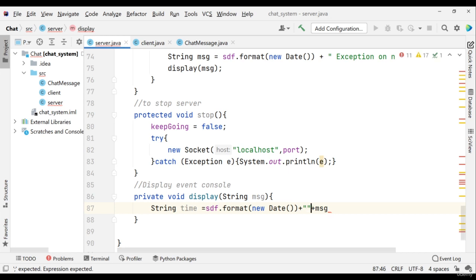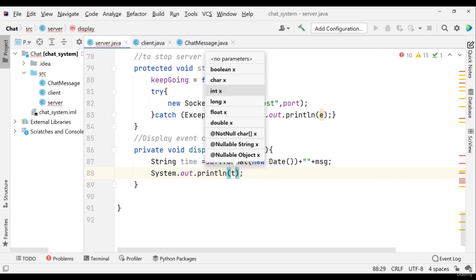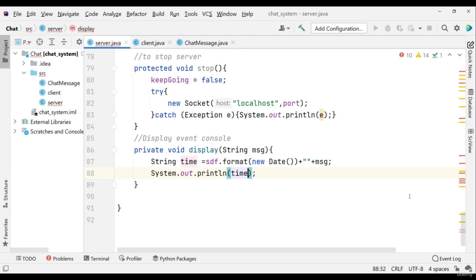You can remove this space also. So we have created this, and what I'm going to do is System.out.println(time). I'm going to print the time.